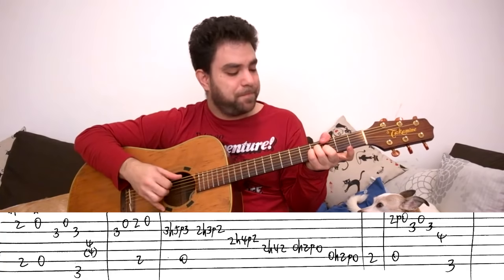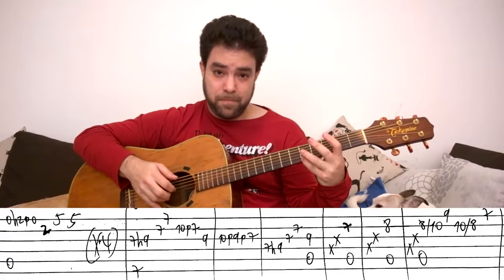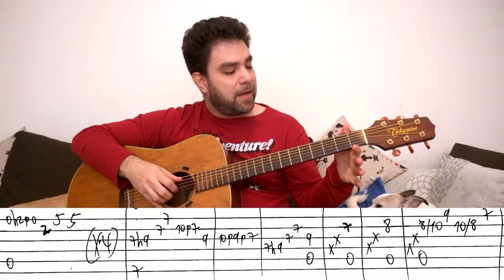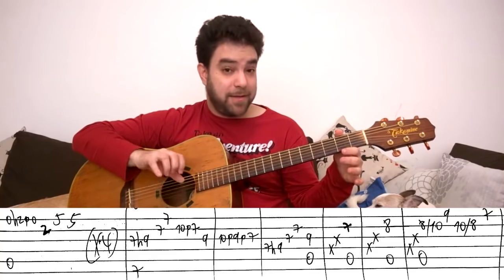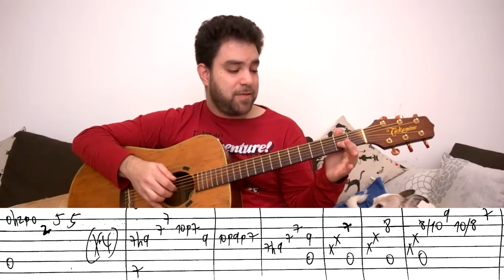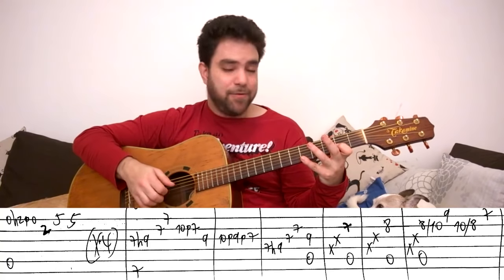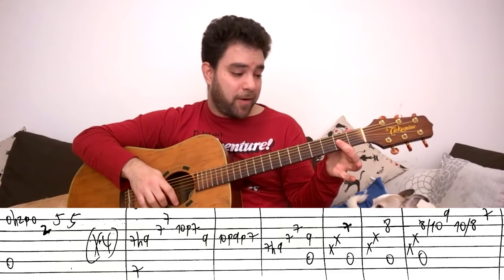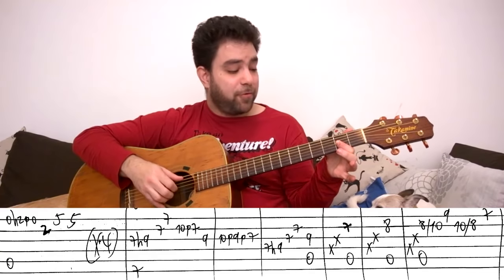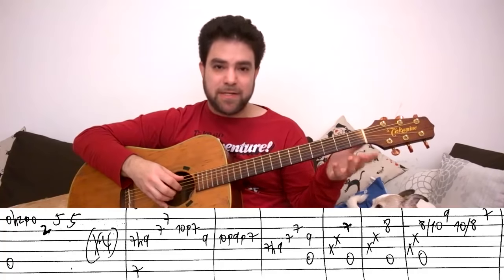G, and then it's A with this. Okay, it's hammer on pull off on the E string, 0 to 0 with A, then 2 on the second string, and 5 5 on the E string, and you can play 2 on the second string with it. You can also bar the second fret for the fuller A chord, but there's no need because it's a fast lick.